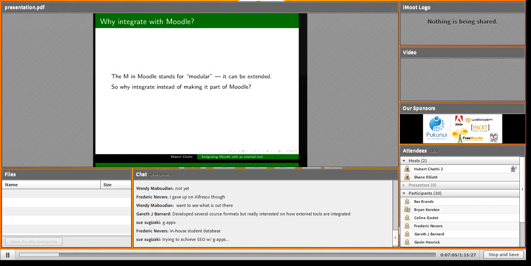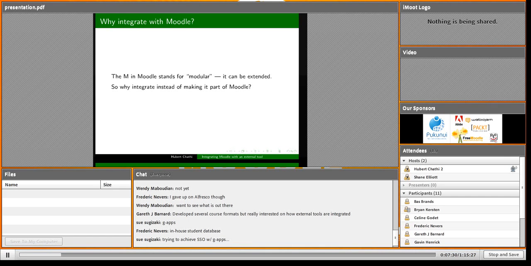So, the first question to ask is why integrate with Moodle? Especially if you're starting something from scratch. So the M in Moodle stands for modular, which means that Moodle can be extended. You can add custom activities, custom blocks. You can customize Moodle in all sorts of ways.